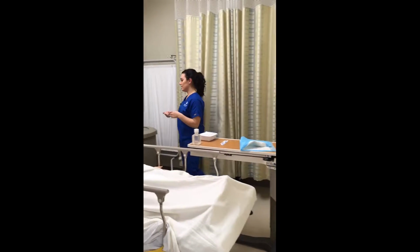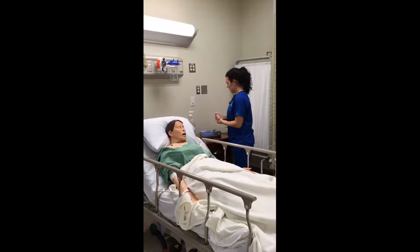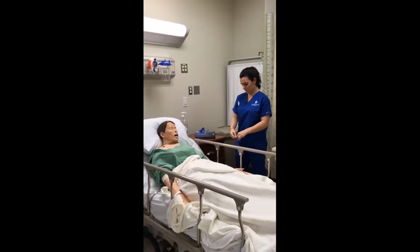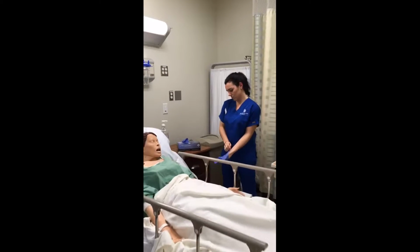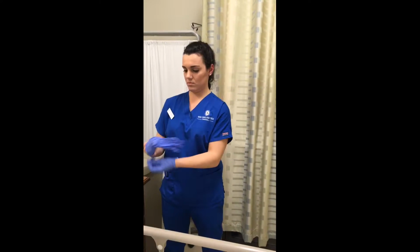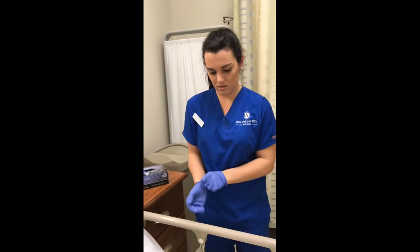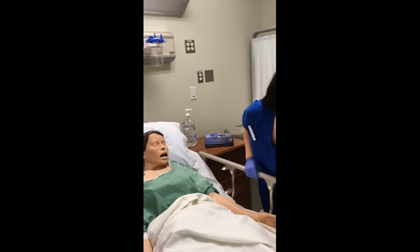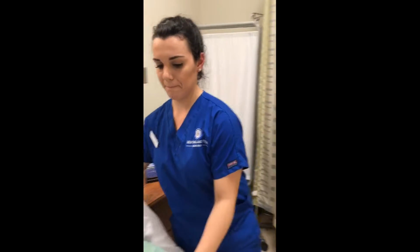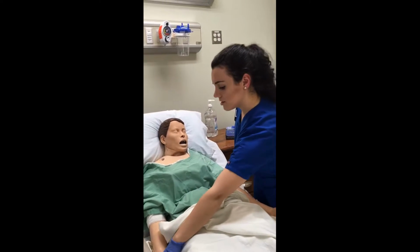So now we're going to perform hand hygiene. I'm going to put on gloves. I'm going to lower the side railing. I'm also going to identify my patient using two identifiers.